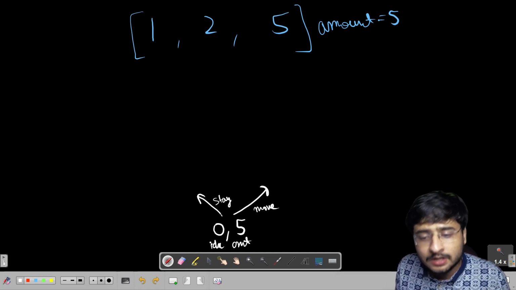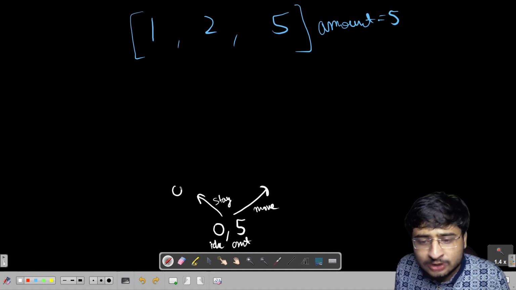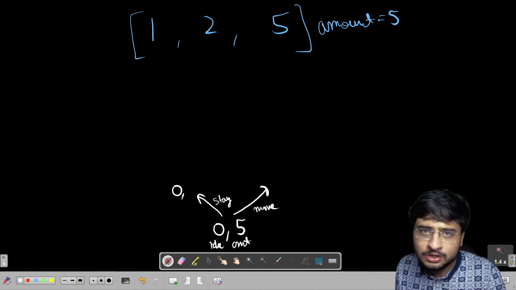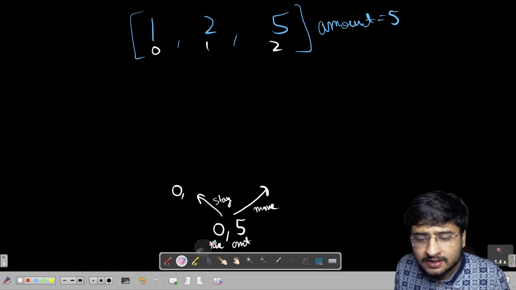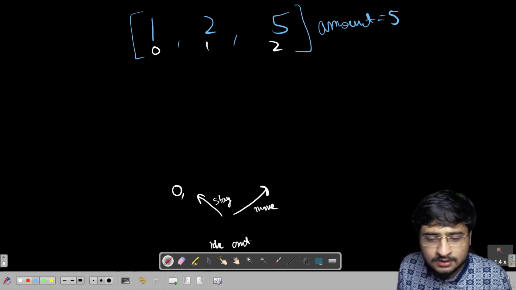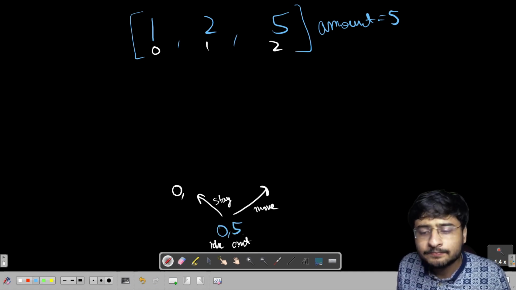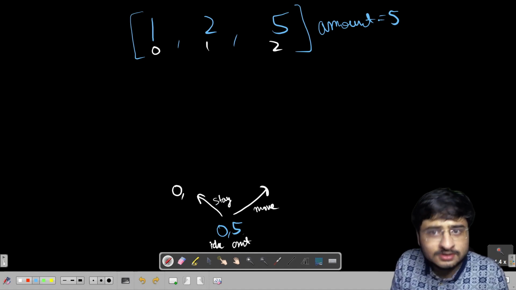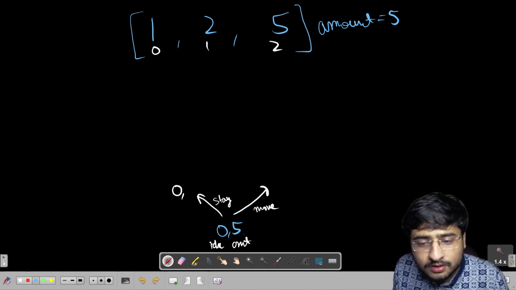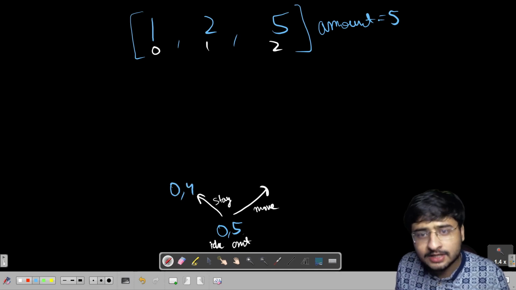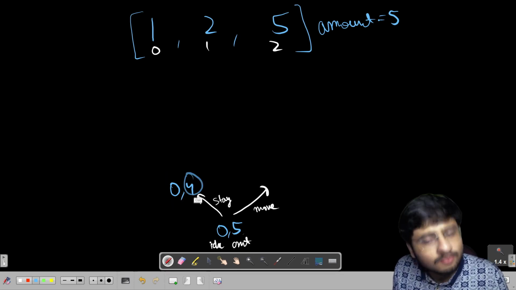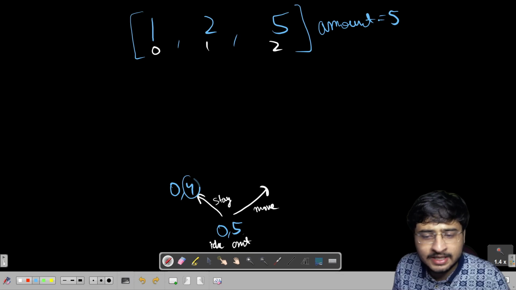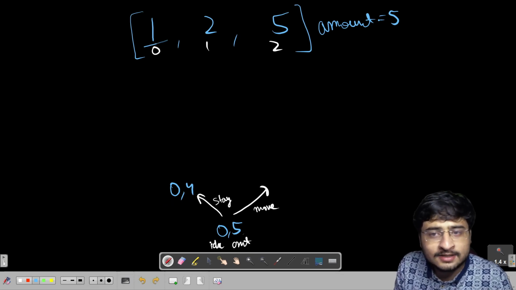Now, if I'm staying on this coin, definitely 0 will be the coin itself. It will be 0 only because I'm staying on this coin, the 0th index, 0 1 2. But tell me one thing, I'll color them with different colors, 0 and 5. Tell me one thing, if I'm staying on this coin and I've used this coin, the remaining amount will be 4. Is this clear to everybody? I'm using the same coin and I'm staying on that same coin. So index stays on 0 and this 4 I've chosen. This is the remaining sum after choosing the 0th coin at the 0th index.